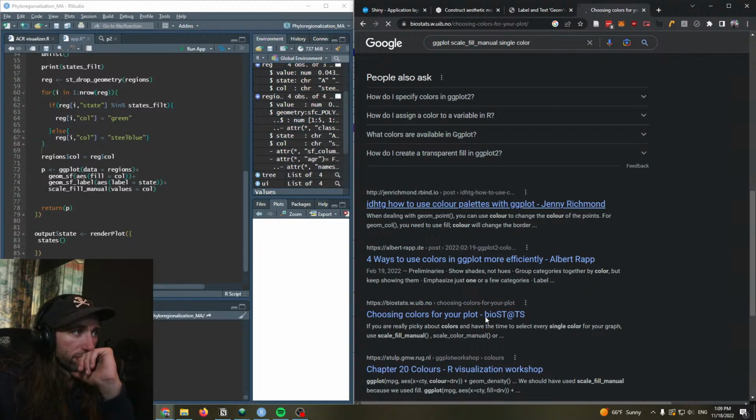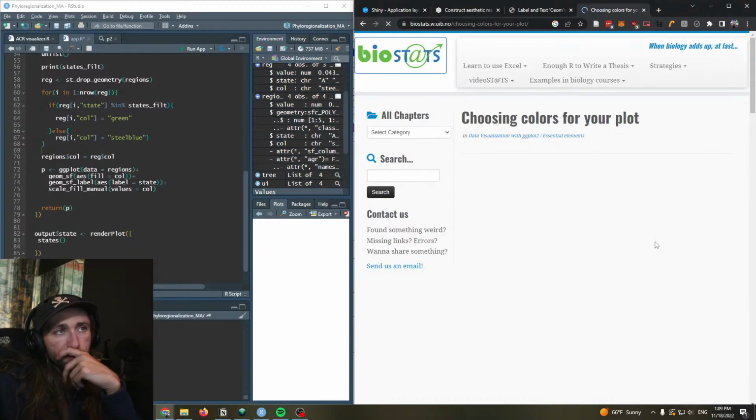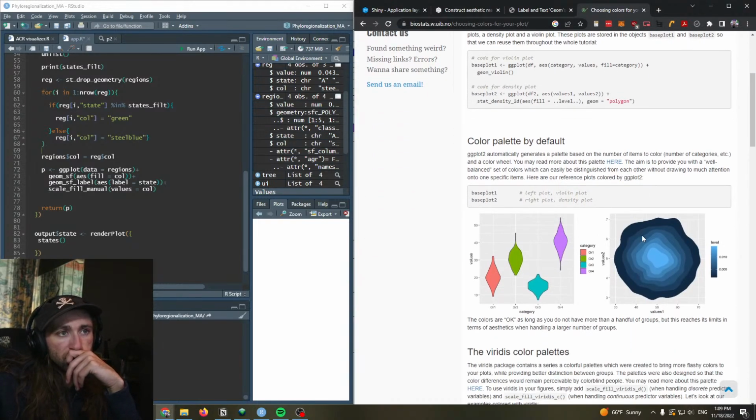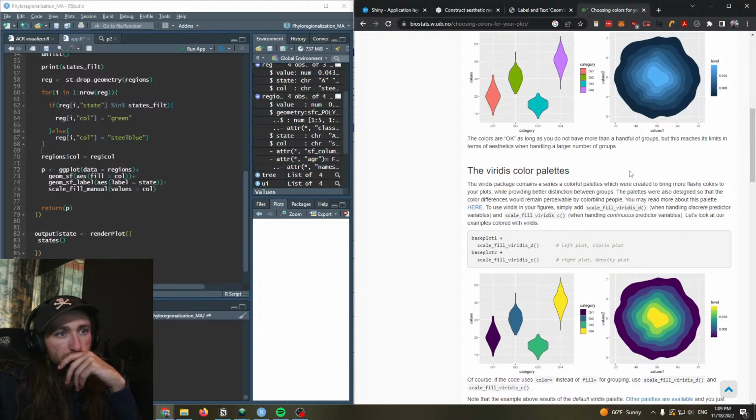Yeah, because scale fill manual should work, because it should always give it 2 colors, is how I want to do it.